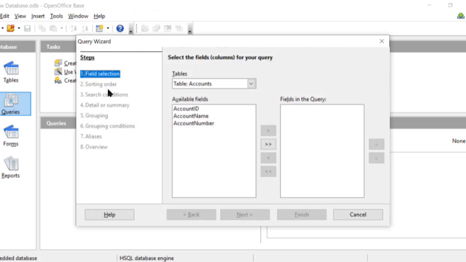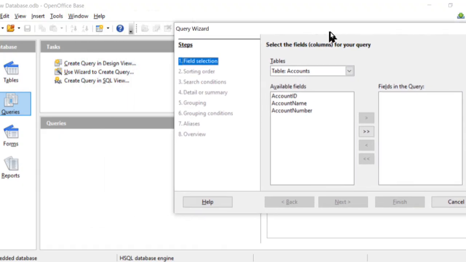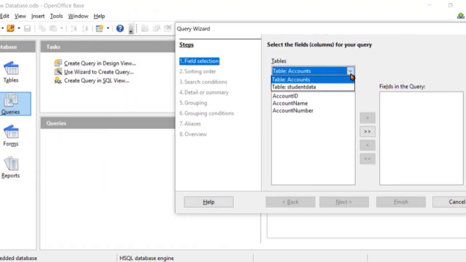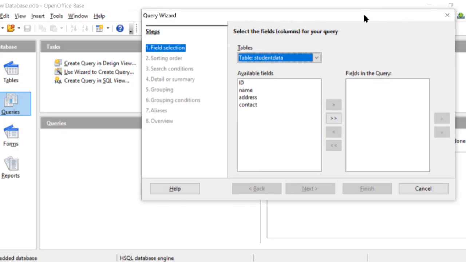Okay, so this is 8-step wizard. See, table, yes, already there we have created a table, but you can select another table because in this table there is nothing. So where the data is available in student data. So click the table which contains the data. Then what fields you want, select that fields, which fields you want to show, which fields you want to display.